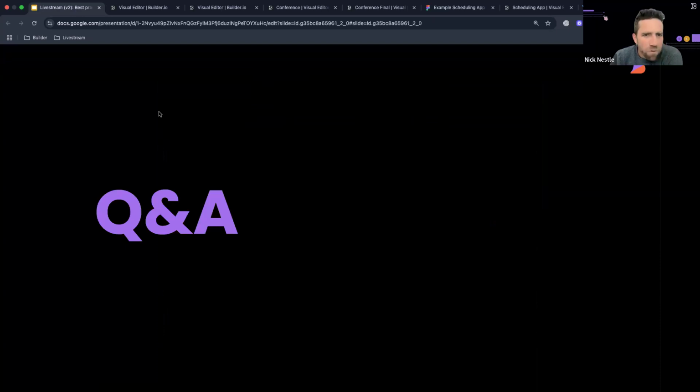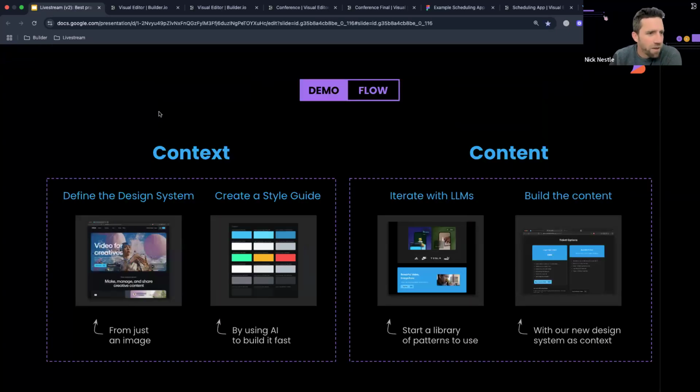I do see one question in the chat here, which I'll answer live. David was asking, all the data in this screen is static. How does it handle integrating with backend APIs? I think that's a really good question. Most of what we've been showing here is front end development. I think another piece of context that we want to give these systems is awareness of what our APIs are. And it varies with different tools how you might give it that awareness.